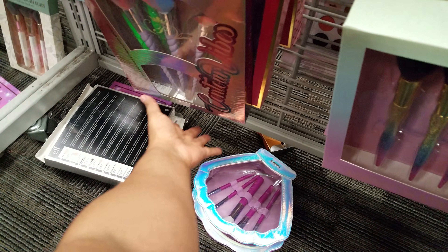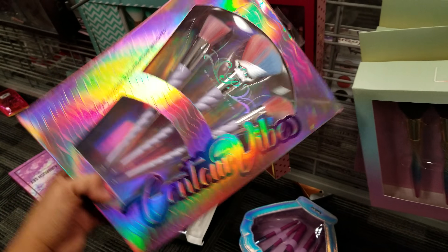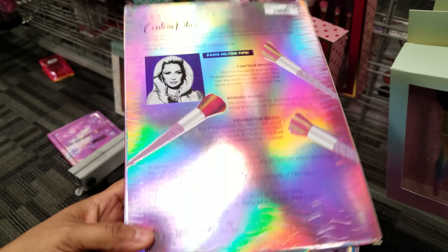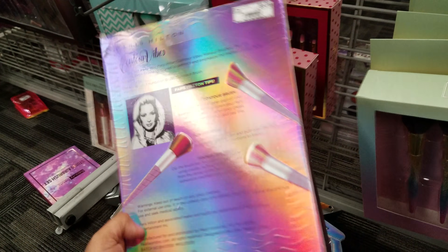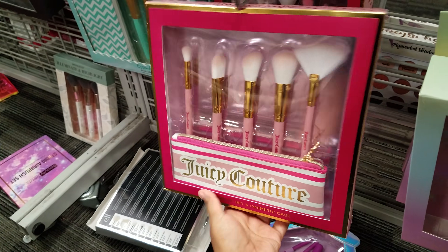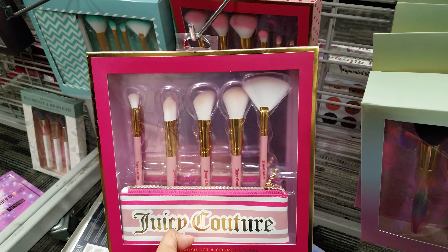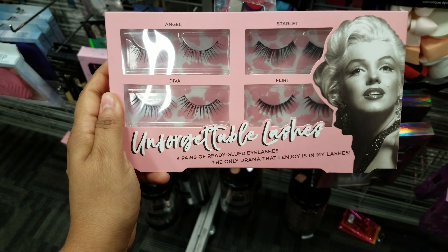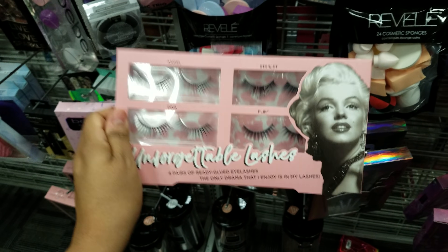Contour Vibes, Paris Hilton — you can also find Paris Hilton brushes at TJ Maxx. They have the rose handle — people are really into that. This is six dollars, I think it was almost the same price at TJ Maxx. Then we have the juicy one — this one's going to be thirteen and it comes in a little juicy pouch. I found this eyelash set: Angel, Starlight, Flirt, Diva, Unforgettable Lashes — they get four like Marilyn Monroe — they're asking for six dollars.